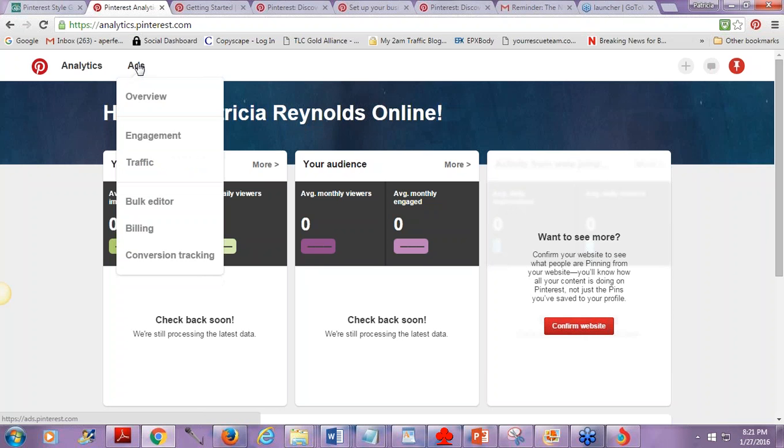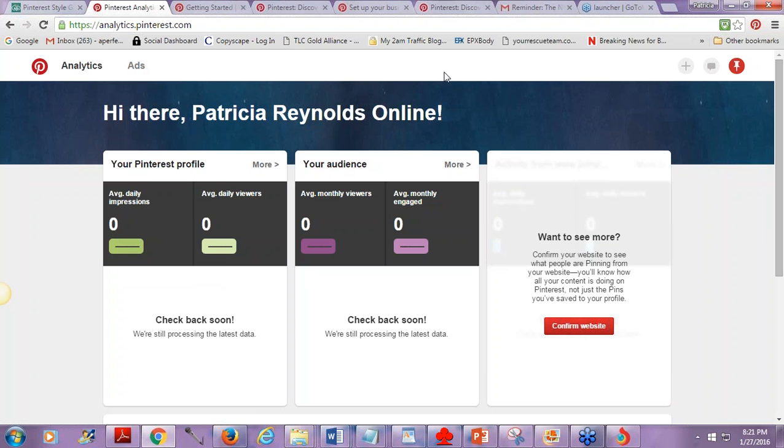And this information right here has to do with the ads that you do by way of those rich pins and the promoted pins. So I'm not going to be touching on that. But here's where your analytics are. Please, by all means, go and study what's going on with your Pinterest account. Those of you who have existing accounts right now, you can in fact merge your two accounts. If you don't want two separate ones, you can merge them.